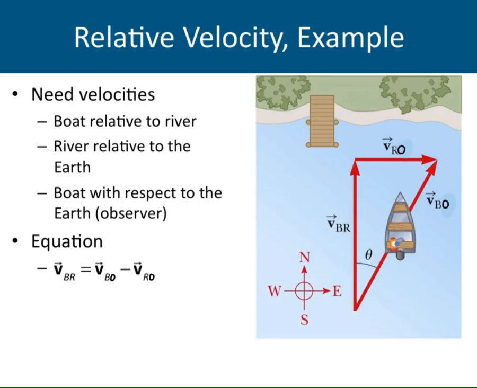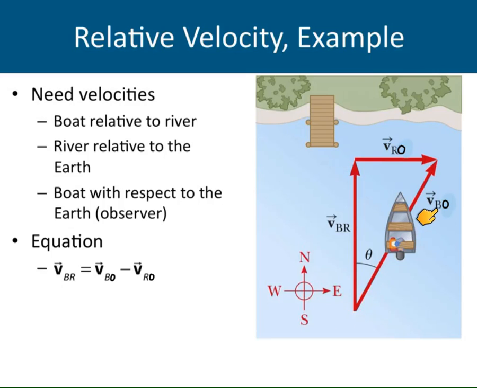Let's do an example for this. Sometimes you will see these problems. There is a river, okay, flowing with a constant flow of water, and there is a boat moving across the river, and the boat wants to move to the other side of the river with a vertical velocity. If it starts its motion with a vertical velocity with respect to the water, you will see that the boat will not go in a vertical direction, but rather in this direction, at some angle with respect to the initial position, okay?